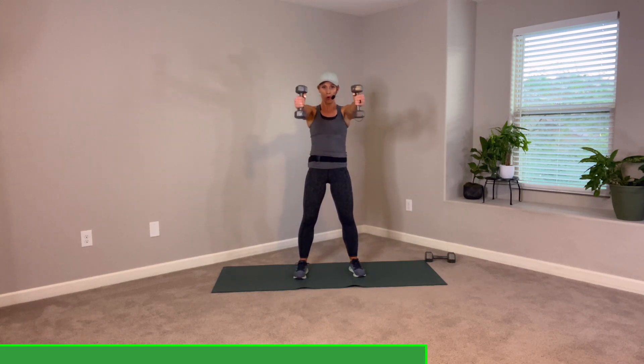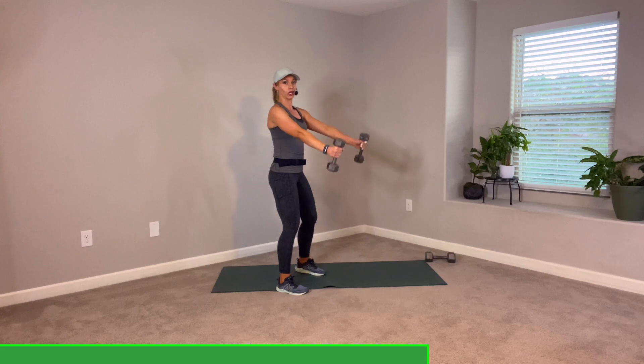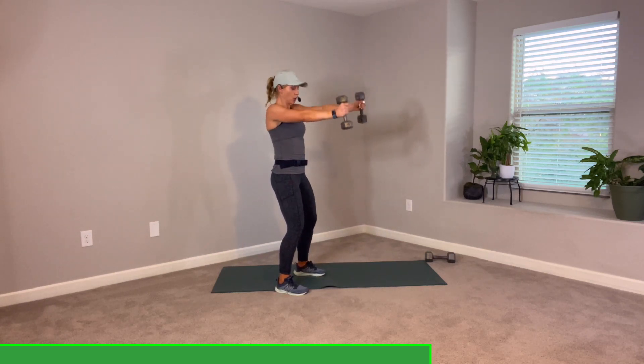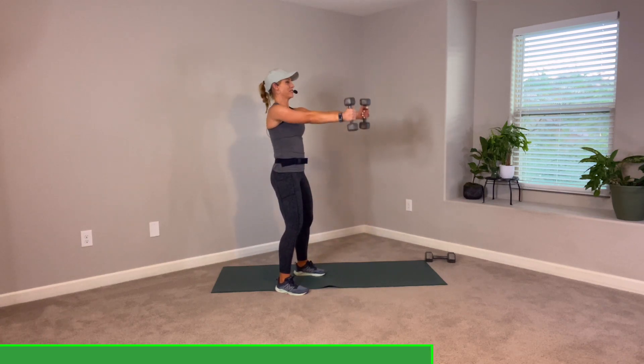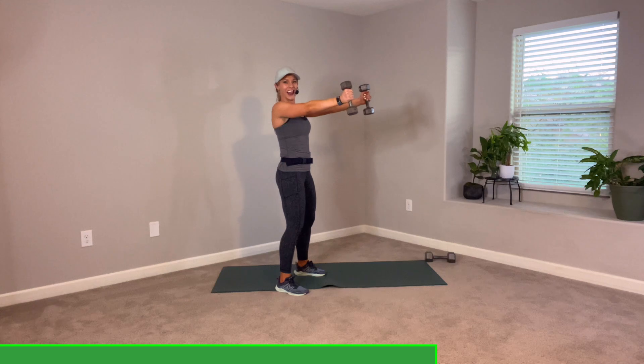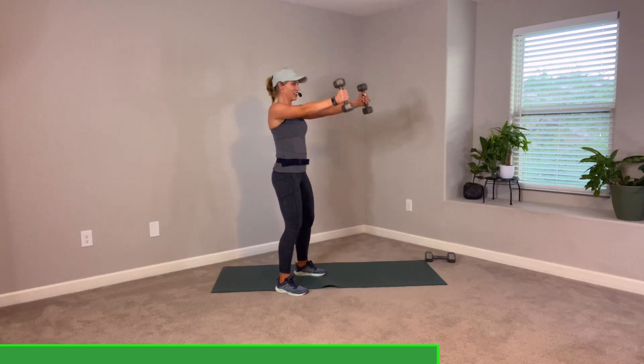Good. Up, halfway — like a pulse but worse. Halfway. Soften those knees, keep it out of your neck. Right arm, left arm, single — alternate the sides. Top of the shoulder, medial deltoid. Ribs are hugging together, belly to spine. Last two. Alright — thumbs forward, let's front raise forward and lower with control. Four, three, two. There we go. We're getting the anterior deltoid — the crown of your shoulder.